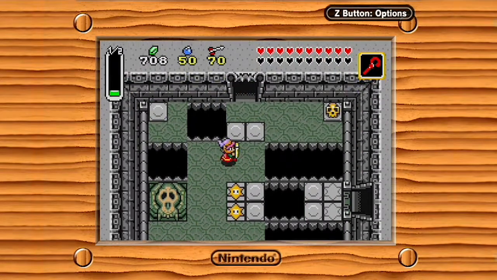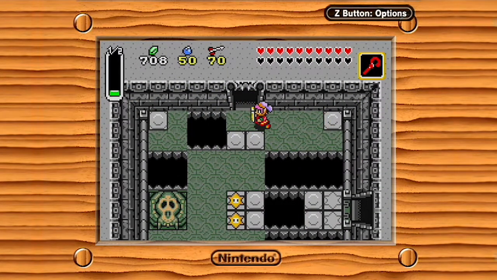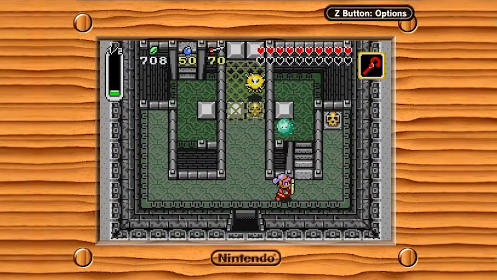There we are. That'll do it. And then we can actually knock this one out. That didn't have a heart in there. Go into the next room, and we still got more puzzles. So yeah, some of them can be a little bit longer than others.